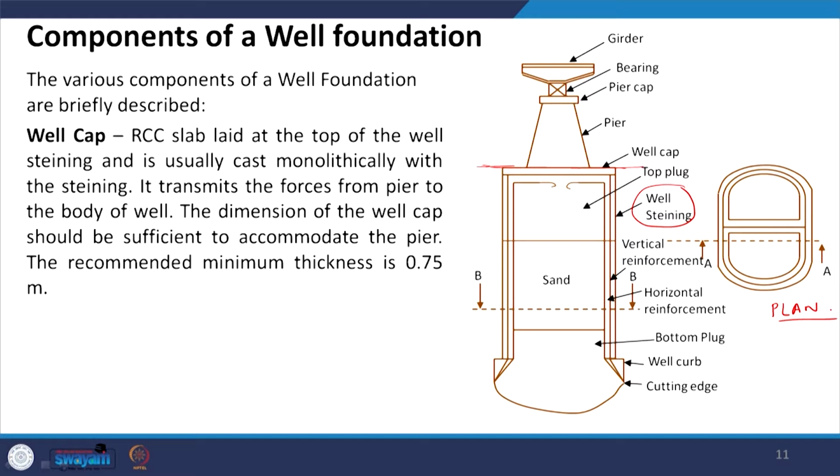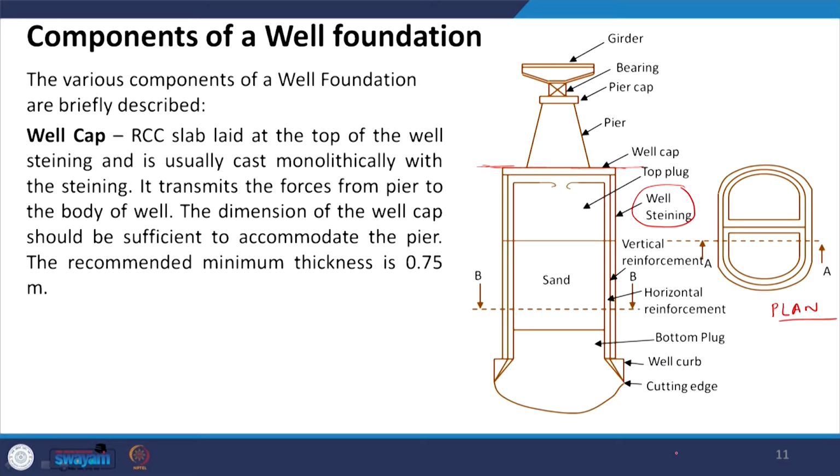So, in section what you have here is the well curb and cutting edge. So, cutting edge is here. This cutting edge will be used to sink the well inside the soil, and then you have the curb. Let us discuss each component one by one. The various components of a well foundation are briefly described here.